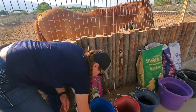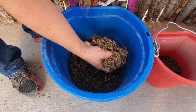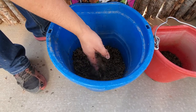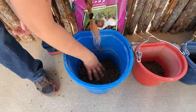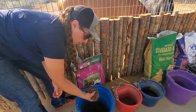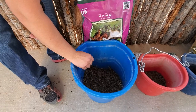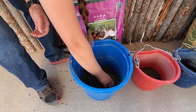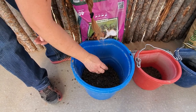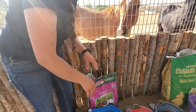I actually like this consistency because when you move it, you can see the water coming out, but the horse can eat it without it being too soupy. You can make it soupier and add your horse's grain to it — you just have to keep an eye out for mold. This was actually a 30-minute soak with warm water. You can get it started with hot or warm water and then add cool water once it's completely come apart. I don't like to feed it until it's completely dissolved.